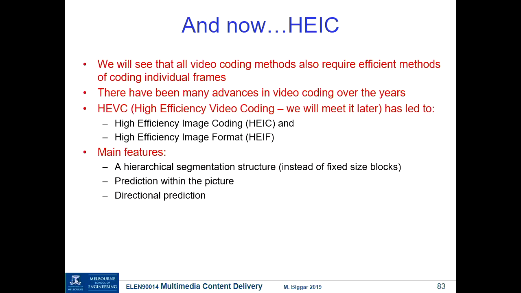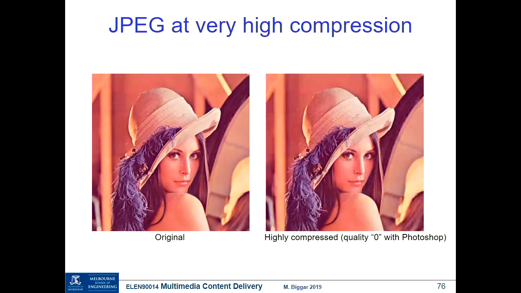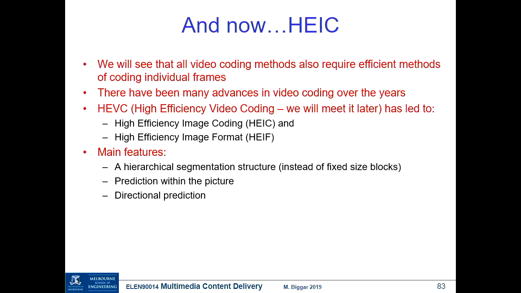It also allows for directional prediction. So what do I mean by that? I mean that, let's use a picture as an example, the usual one. In this case we have a particular structure to the image along this direction, and the HEIC coder allows us to predict it. So having encoded this part of the picture, we can characterize the structure as being in a particular direction and use that to predict a neighboring component. Essentially, any time you can predict a component in an image, you will save bits by just sending the difference.